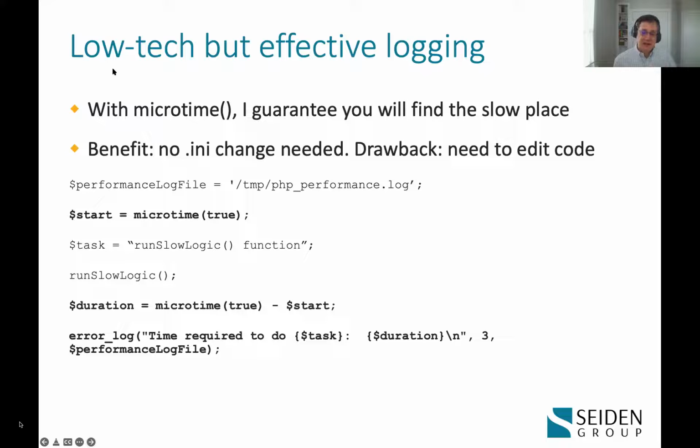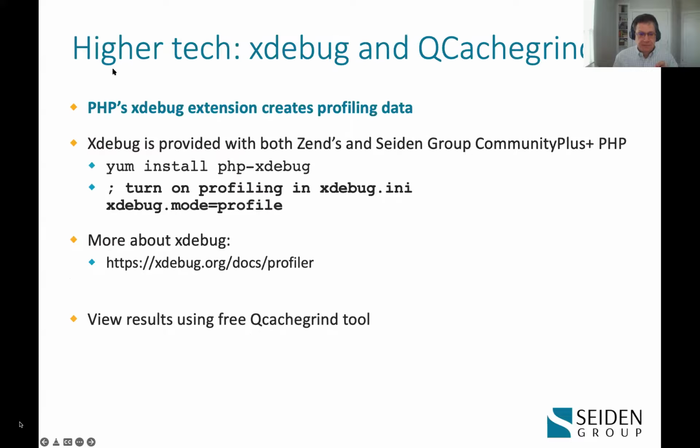It's using the microtime function, which means if you can edit your code, you can just have a start time, an end time, and it gives you the duration of something that happened. So like in this case, I have this function called run slow logic. Start, the duration, beginning and end, and then a write to a special error log. In this case, I am writing error log. It doesn't only write to the standard PHP log, you can write to your own error log, which we're doing here. So it tells you what's happening. You can just narrow it down, and don't make any assumptions. You'll find exactly what's going on.